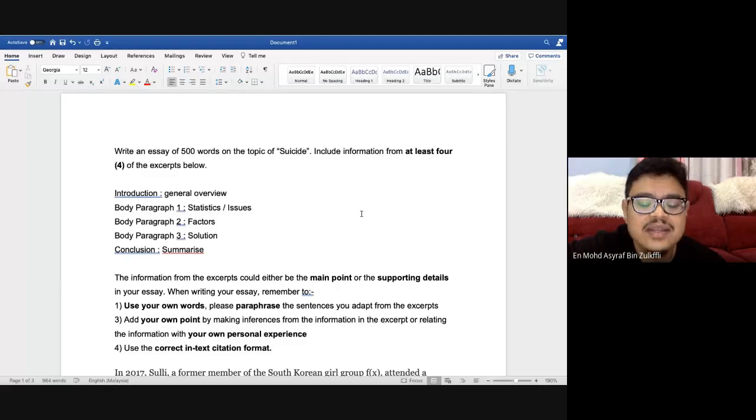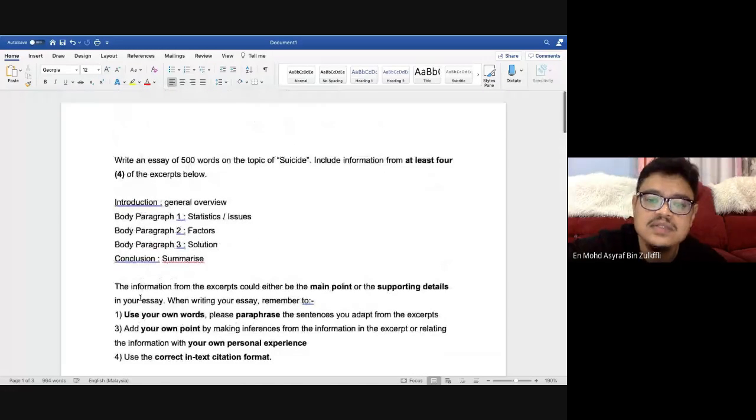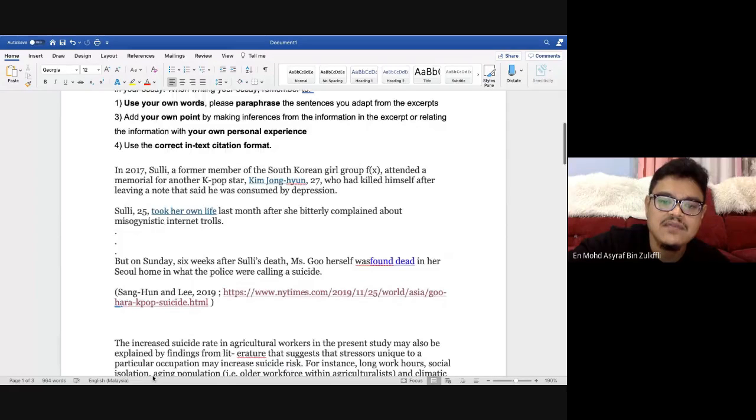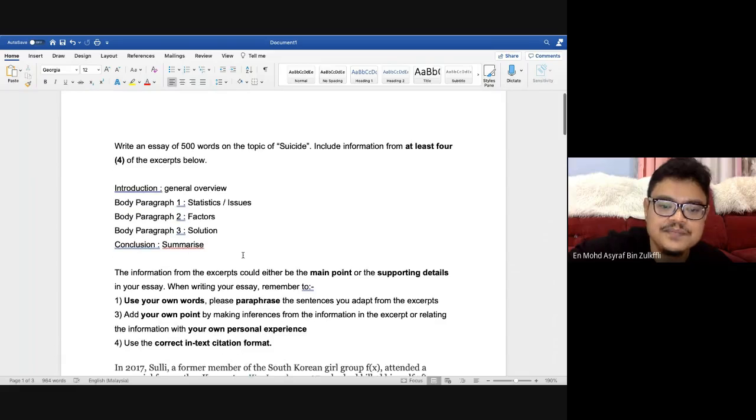You can take 4 from here, and if you want to take additional excerpts from outside of the ones I gave you, you can also do that, right? From outside, you already know how to do in-text citation. Just in-text citation, you don't have to do the reference list at the end because we have not learned that yet.